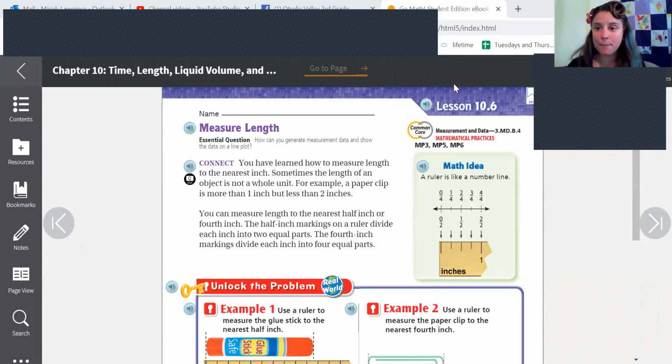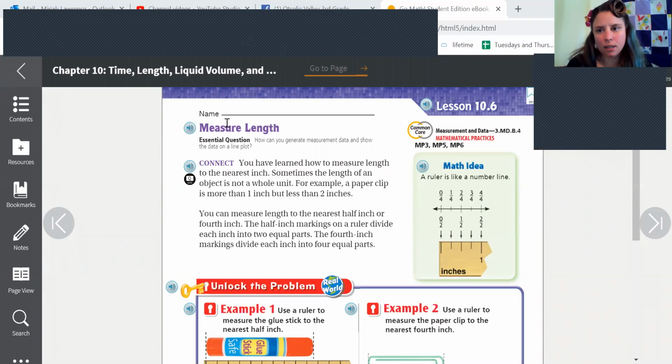Today we're going to start measuring with a ruler, which is review for you because I know you did this in second grade. I don't know if you need a ruler for the book work, but you are going to need a ruler eventually. You can print one off online that is exactly the size you need. It's a PDF. So if you don't have one, try and print one offline or make your best guess. That's what we're going to have to do.